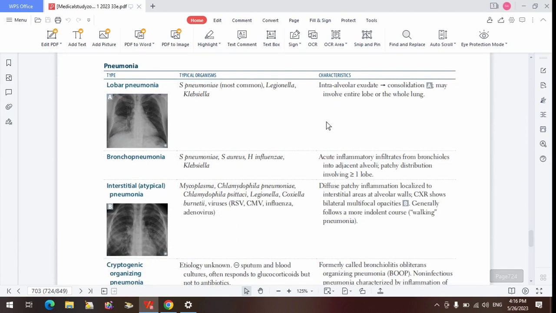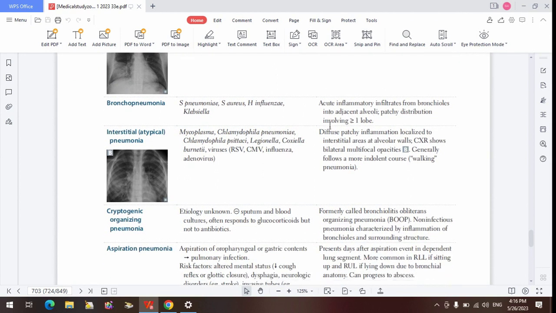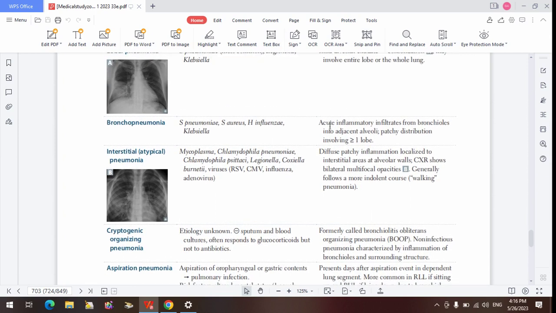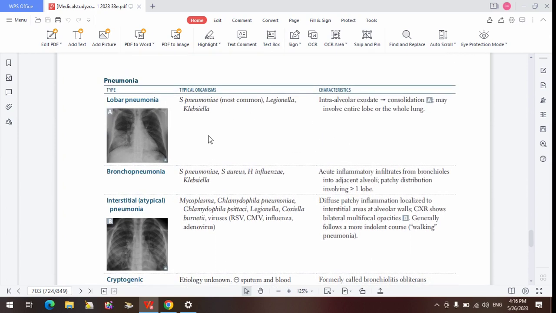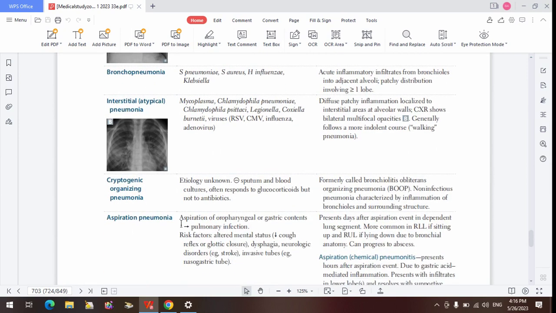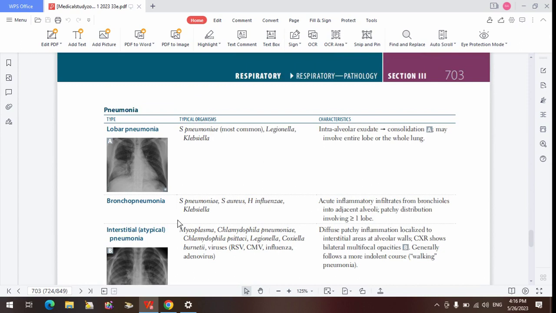Okay, so today we'll start with pneumonia. Pneumonia is just an infection of the lung, inflammation of the lung. We have four different forms: the lobar, the bronchial, the interstitial, and the cryptogenic organizing pneumonia. Lobar pneumonia is one of the commonest forms of pneumonia that we have, and each of these pneumonia types has different organisms implicated in causing them, and they have different features on X-ray. So that's the way you can identify them, your X-ray and your microbiology culture.